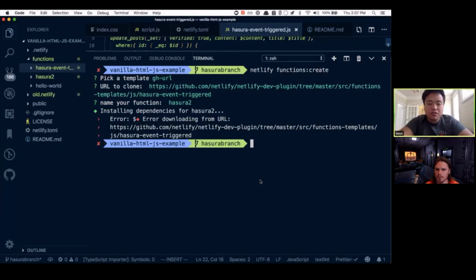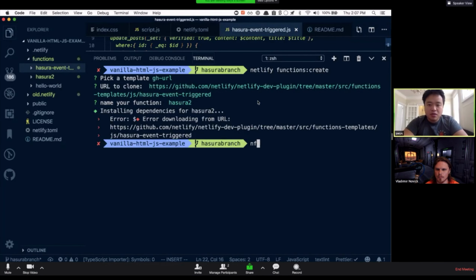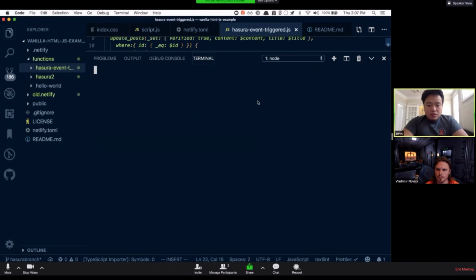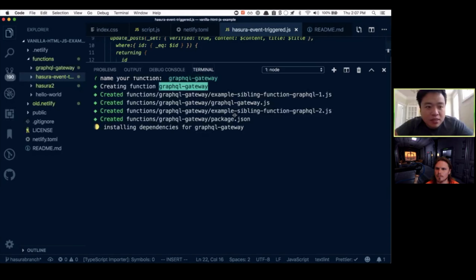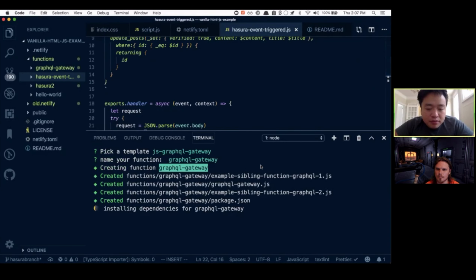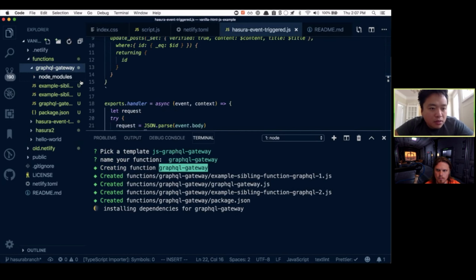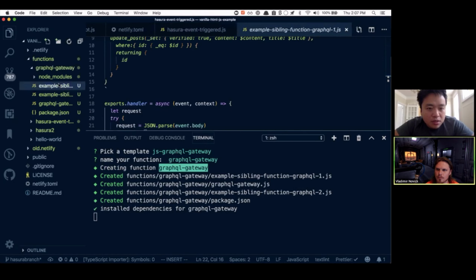So let me just show you. If people want to stitch schemas with Hasura and something else, they can spin up a gateway that's serverless. It's installing that as well.